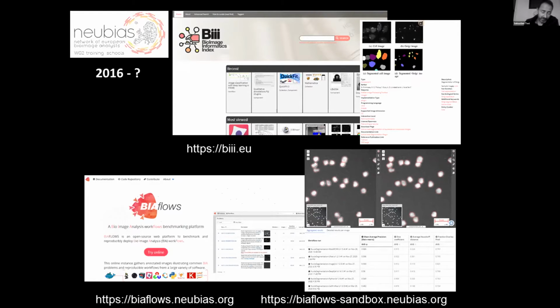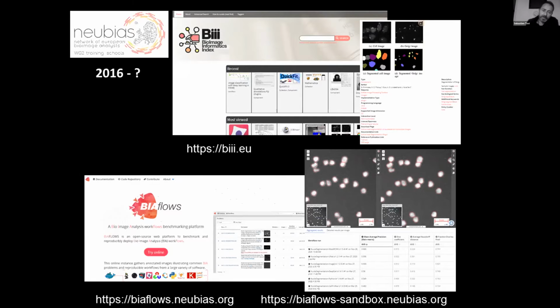You can also edit it if something is missing. It's quite open. And importantly, for the search engine, it's based on several taxonomies. Some taxonomies are more oriented for biologists, others for developers or algorithm developers. So we try to be inclusive, so that it's quite easy to find these tools.